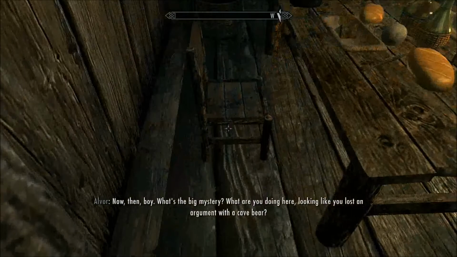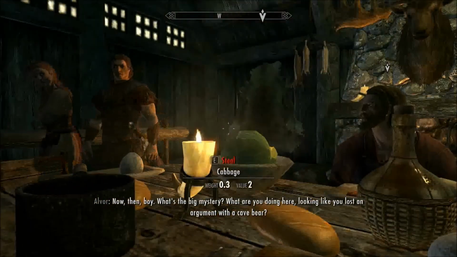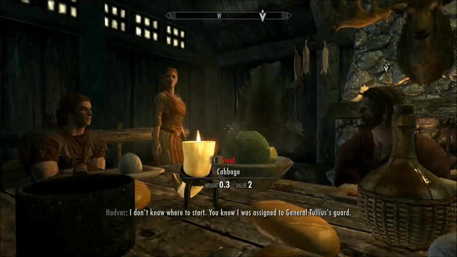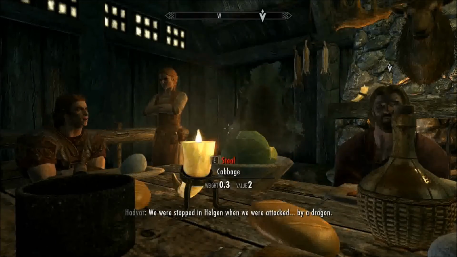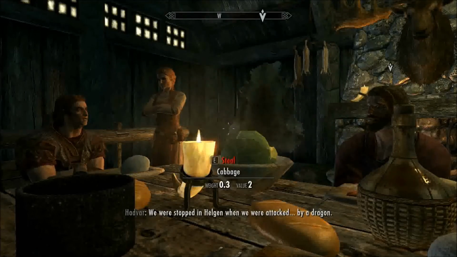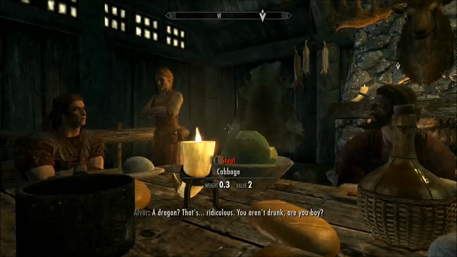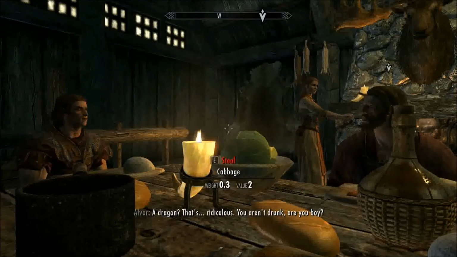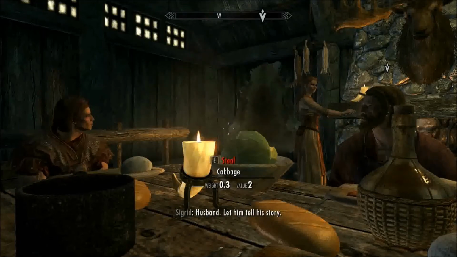Now then, boy, what's the big mystery? What are you doing here looking like you lost an argument with a cave bear? I don't know where to start. You know I was assigned to General Tullius' guard. We were stopped in Helgen when we were attacked by a dragon. A dragon? That's ridiculous. You aren't drunk, are you, boy? Husband, let him tell his story.